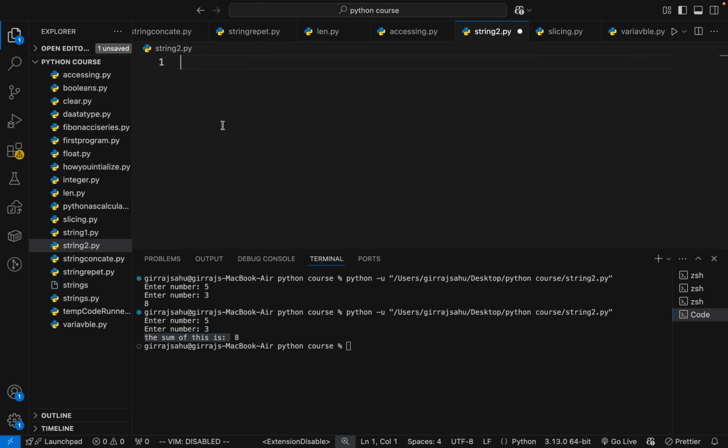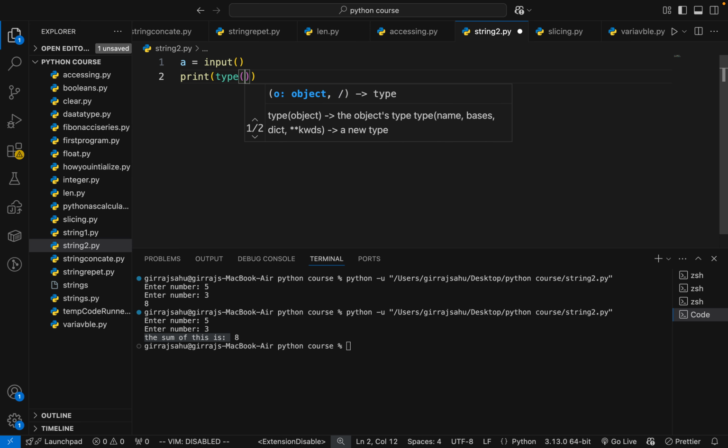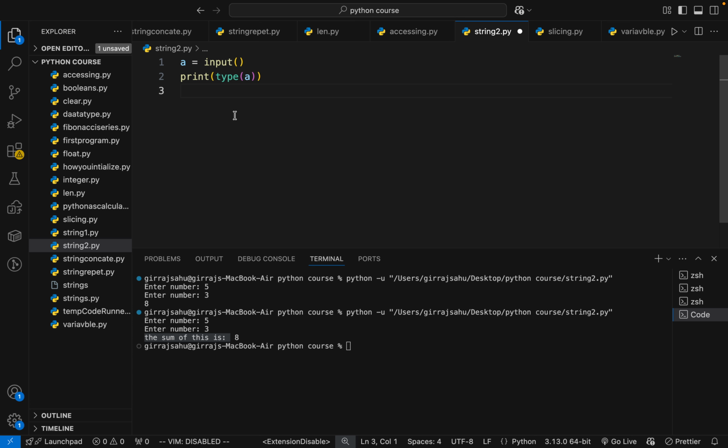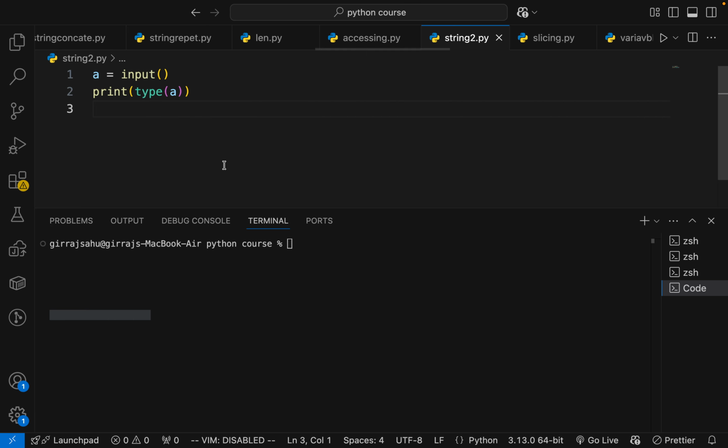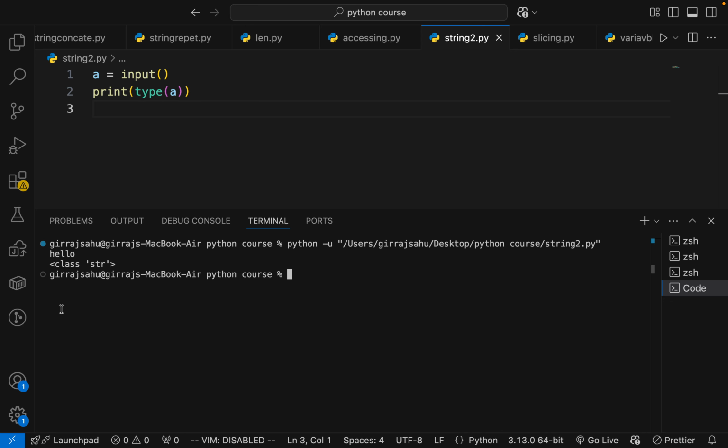If you see this input, as we learned previously, it is string type by default. So see type of a. It will give, for hello, class string.